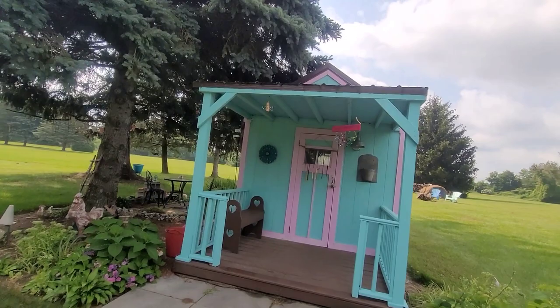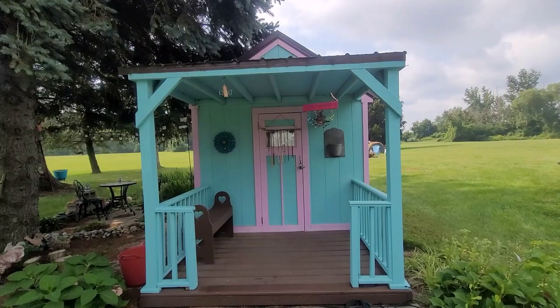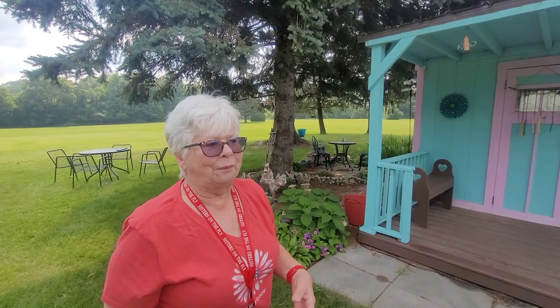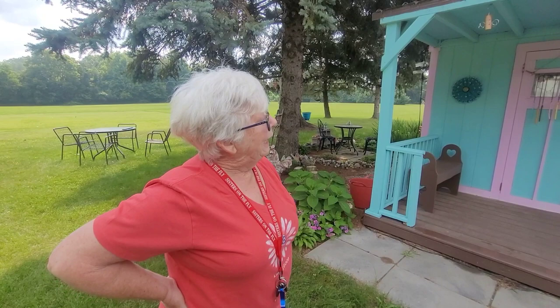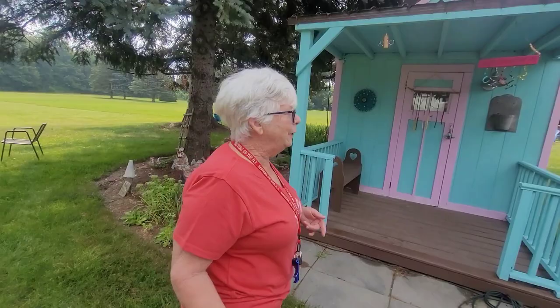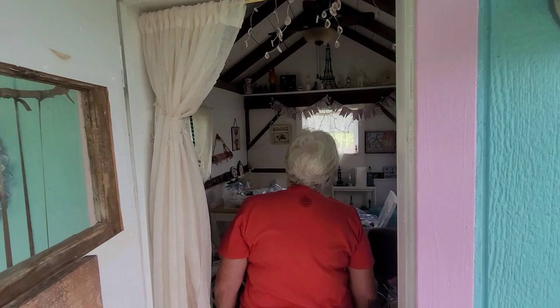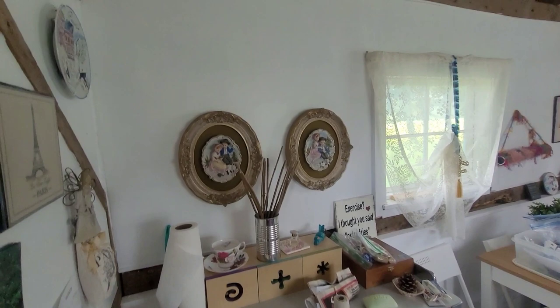We boomed it over on a trailer from the farm house next to my brother. It was originally a chicken coop, in really bad shape. I used it as a garden shed at first, then I got eight chickens and my husband made it into a Martha Stewart chicken coop. After my chickens all died, he turned it into a she shed — they tore it all the way down to the studs. It was originally put together with wooden pegs.